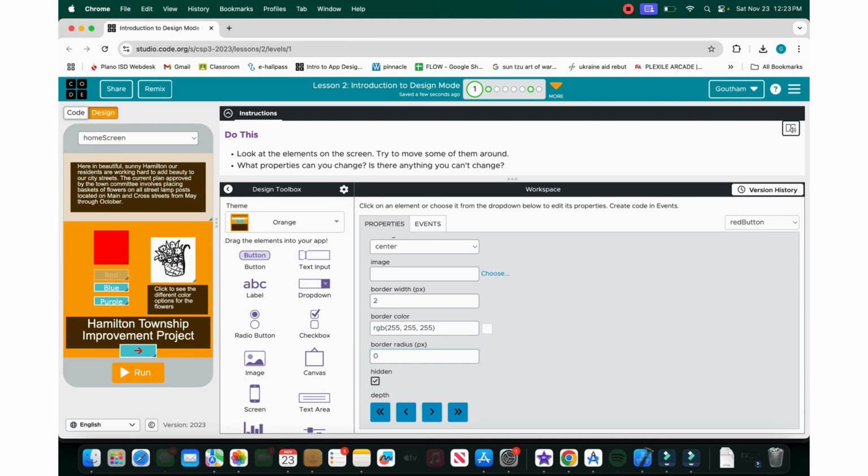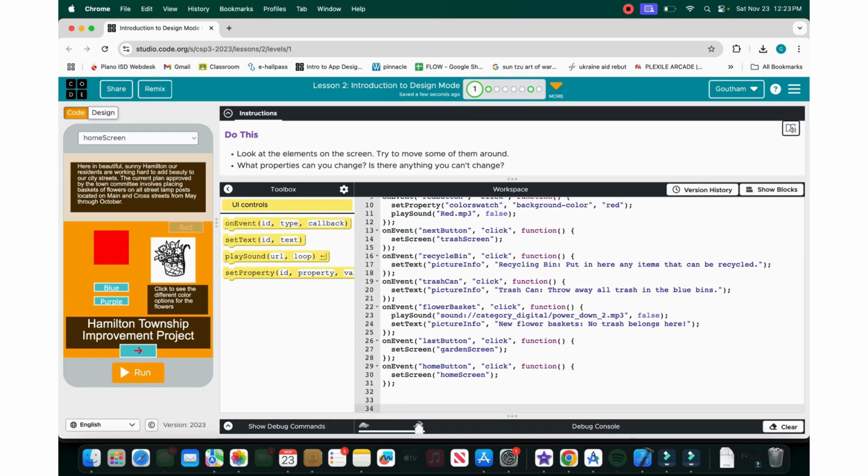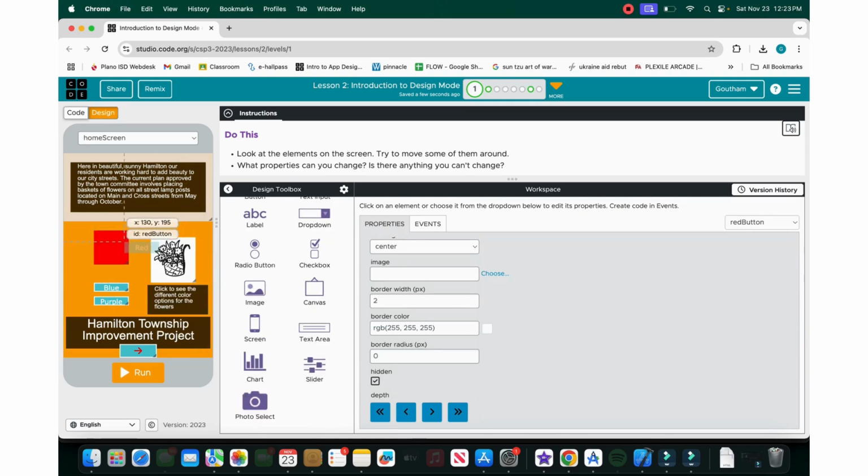So we can see if it's hidden or not. There's nothing to happen for the depth. Okay, so this is basically what we're talking about, right? For example, if we're building a game and they unlock achievements, you can hide something, and then you can put a condition. If I go back to code, you can see it's not here right now, but there is the thing called show icon or hide icon. So you can show the icon, and then you can see that this comes back, and now they have access to this.